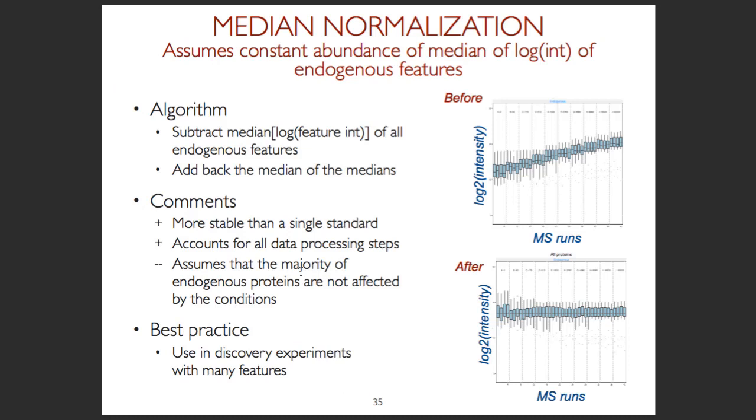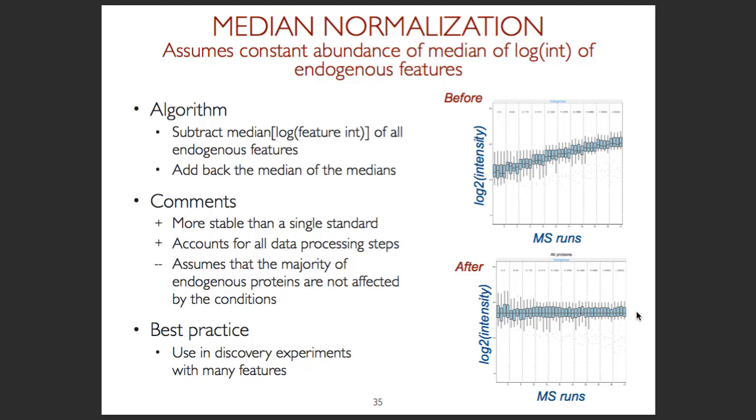So this is one. And then another type of normalization, which comes from genomics and which is often used, is the normalization based on the medians of the endogenous peaks. This was developed for gene expression microarrays and kind of stayed from that. So we assume that even though we have many analytes in our study, the majority of the analytes will not change between conditions. And therefore, the median signals across the entire experiment should remain stable. This type of normalization is used for label-free experiments such as DDA or DIA, and we would equalize the median intensities of all the endogenous signals between the runs.